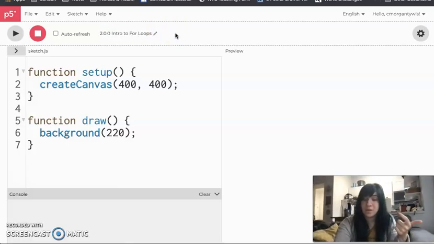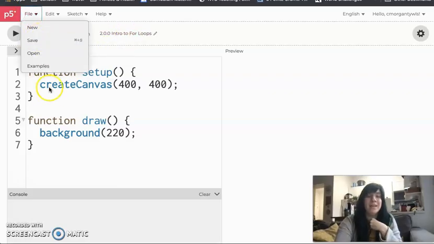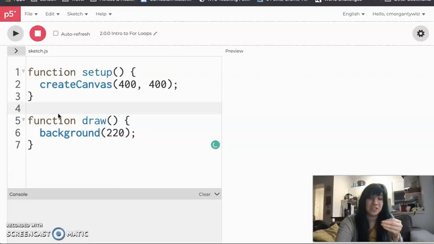That way, when you go to look for your notes, you know exactly where they are, because this, for all intents and purposes, is your notes for this class. Once you have renamed it, go up to File, click on Save to make sure that this is going to stash in your account, and remember to save at the end of the code along as well to make sure you have all your changes. Then we're going to go ahead and dive right in.